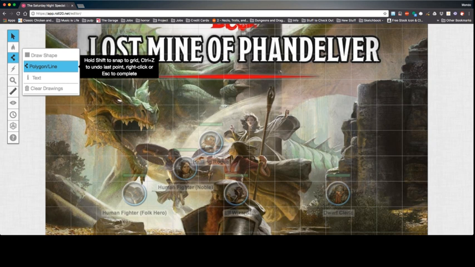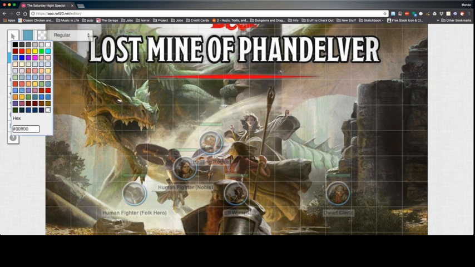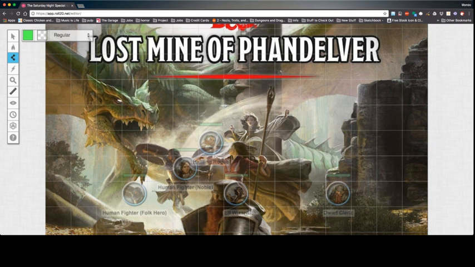When I do dynamic lighting, depending on what I'm drawing determines what kind of lines and what color I'm using. If it's a wall, something that is not going to move, I typically go green. I go this little lime green here, which I think I got as a tip from another person when I was first learning how to use dynamic lighting. And let's say there's a building here. I'm going to use the dynamic lighting to have a wall that they can't see through.